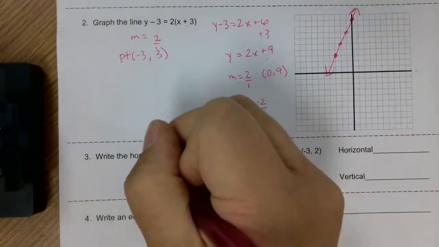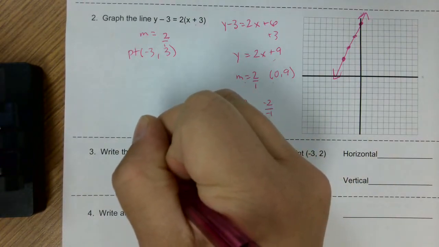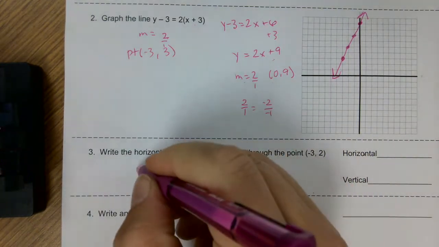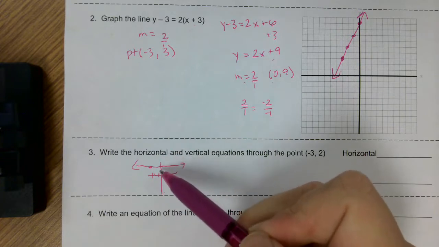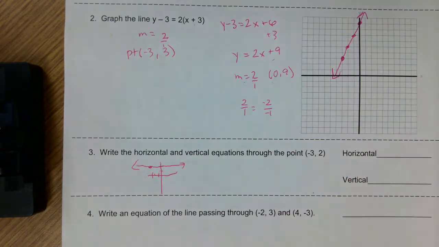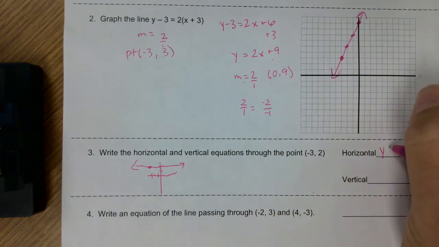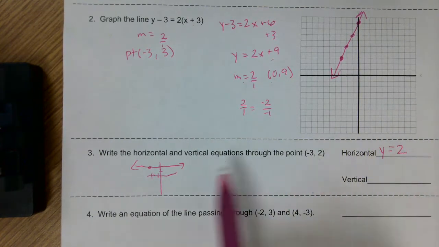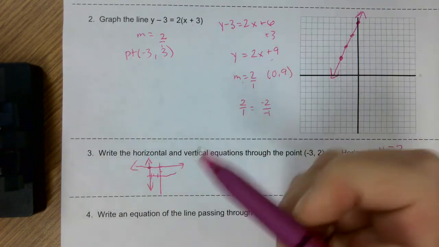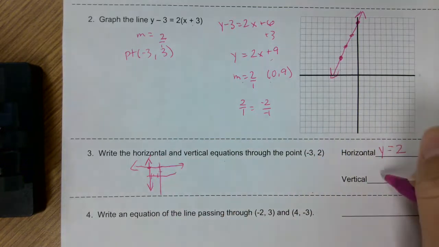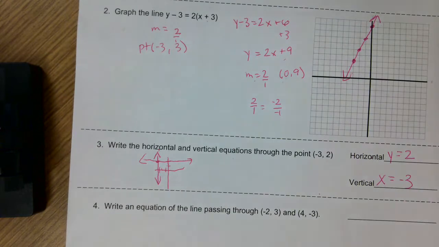Horizontal and vertical. So if I were to plot this point at -3, 1, 2, 3, +2, when I'm looking at my horizontal line, that's this line right here. My horizontal line goes through my y-axis. Since it goes through my y-axis, that means y is constant. So in this case, my horizontal equation will be y is equal to 2, because that's what y is equal to here. My vertical line goes through my x-axis. My vertical equation is going to be x equals -3. You should draw out the picture to help you.